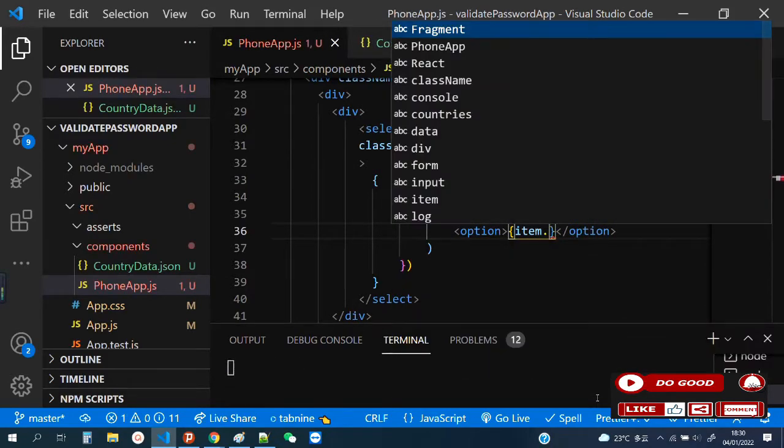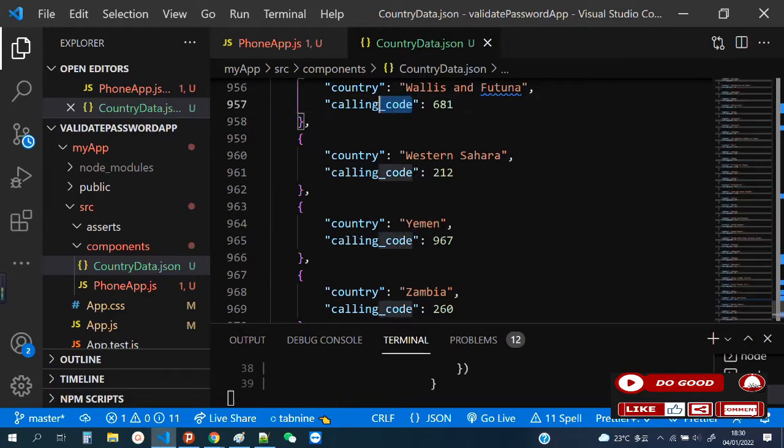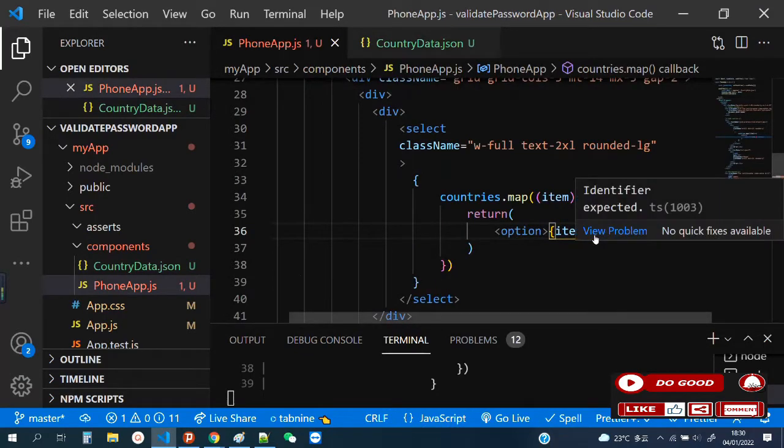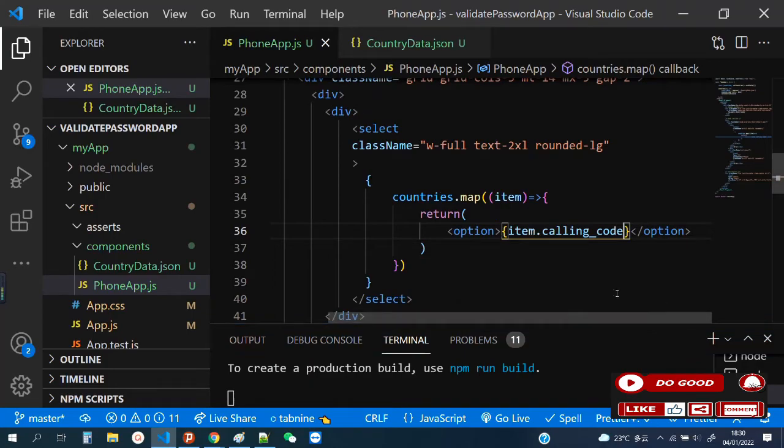Item dot what? Let's check the data. Item dot calling code. Okay, let's copy that. Item dot calling code. Okay. What next? Good. Oh, sorry, I got an option. Item dot calling code. Good.